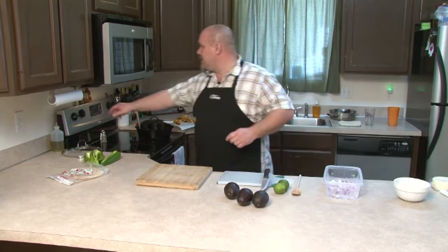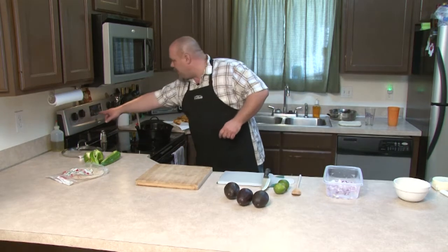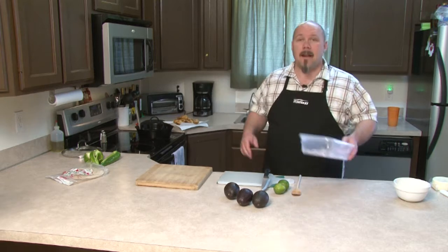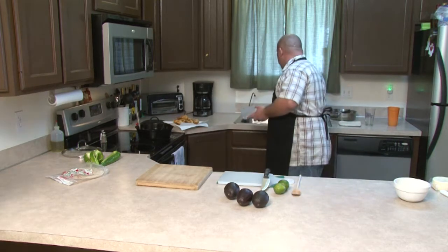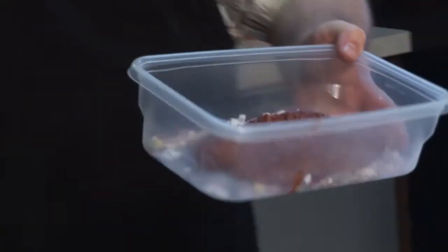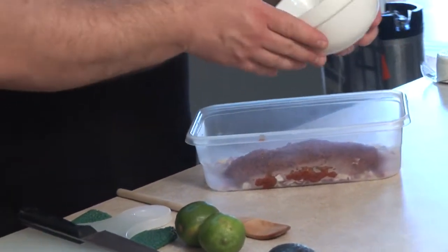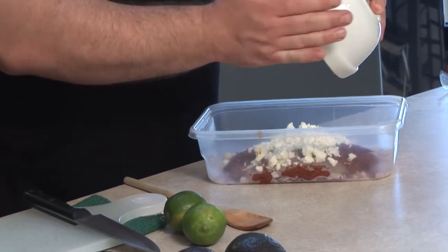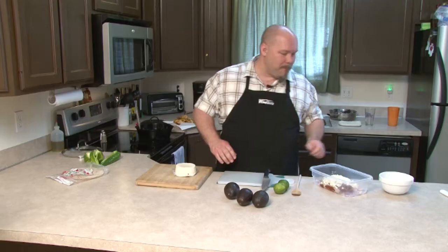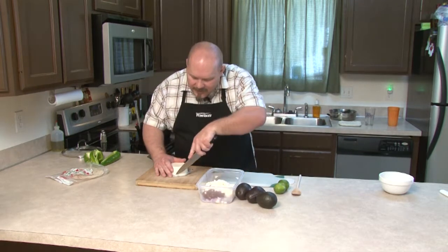Now we've got things cleaned up a little bit here. Turning off the burners. I'm going to put the oven on 350. And now we get to start our mixture. I've let the chorizo drain. And now you can see that there's not much left of that — it was mostly oil. And I've got some queso fresco here, which is basically just a Mexican cheese. It's so delicious. I'm going to put a little bit more queso fresco in there just because I like my stuff cheesy.